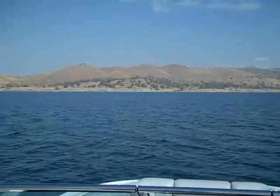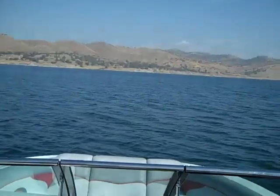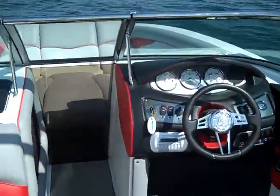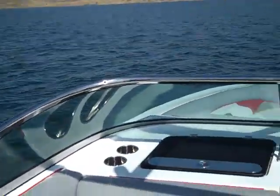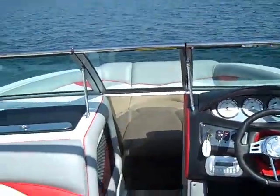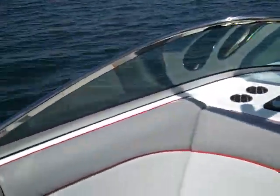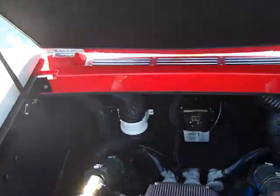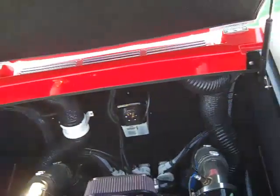My name is Mark Semper, I own Semper Speed Marine, and I'm here this afternoon on this beautiful day to show you how awesome this brand new 2013 Supreme V226 is. I'm going to give you a quick run to show you how awesome this boat handles and drives. It's equipped with a 358 MCX — a really awesome, clean, beautiful engine, perfectly matched to the boat.